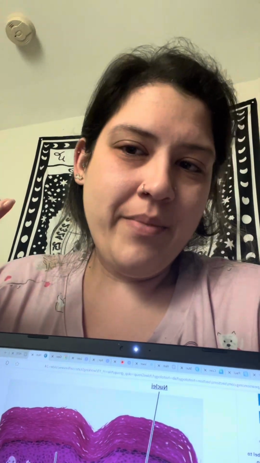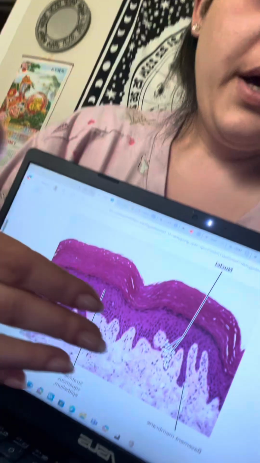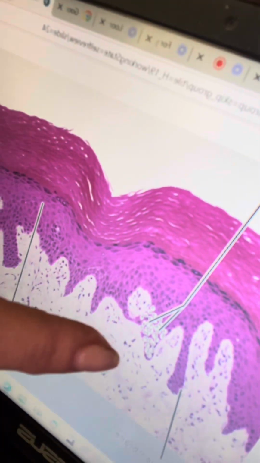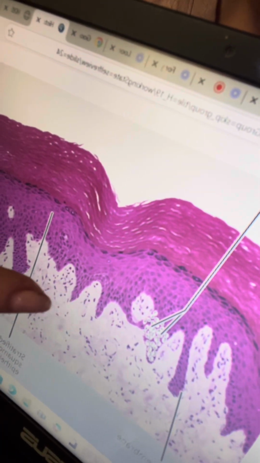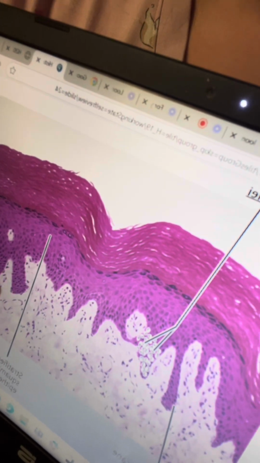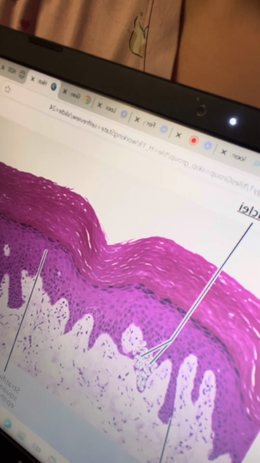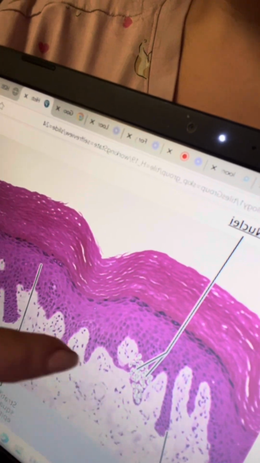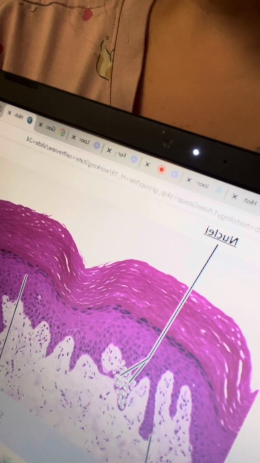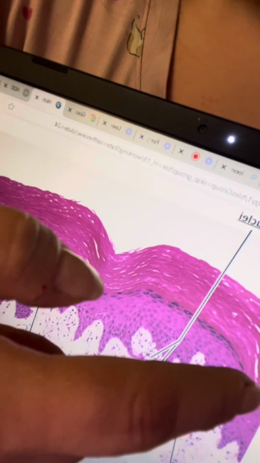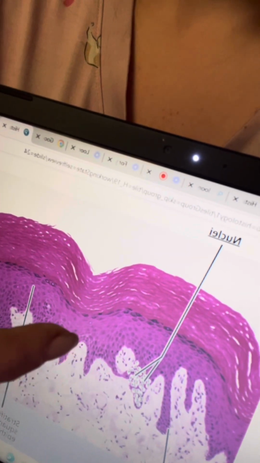These cells are pushed up from the basement membrane, from the basal layer, to the surface. And as they're pushed up, which we'll talk about in a second, they eventually lose their nuclei. But you can see here there are many, many nuclei. These cells are constantly regenerating. And we know that nuclei contain DNA that directs the activity for cell replication, in this case.